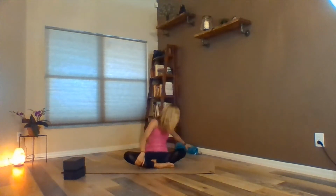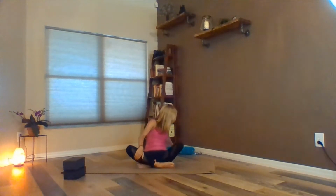Also, we're going to be doing a couple of malasana squats today for you yogis that your feet do not touch the earth. I say your feet. Your feet should touch the earth, but your heels don't touch the earth. I love to place a rolled up small blanket or beach towel under my heels for those days that my heels do not touch. Makes that pose so much better.